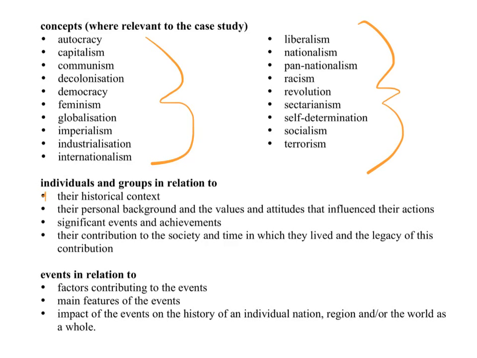We'll look at why decisions were made. Why did that person do that? Has it got something to do with their values or their attitudes, etc., etc.? What was significant that happened? How did they contribute to the society? This person might have... feminism might have come in, first wave feminism, and pushed for the vote. Suffrage, for example, which changed society.